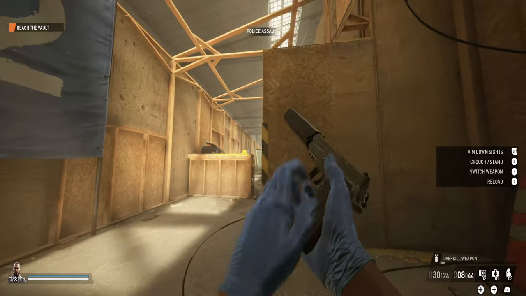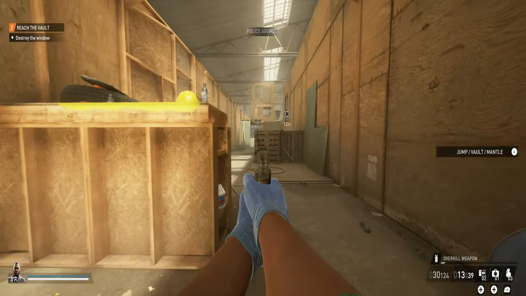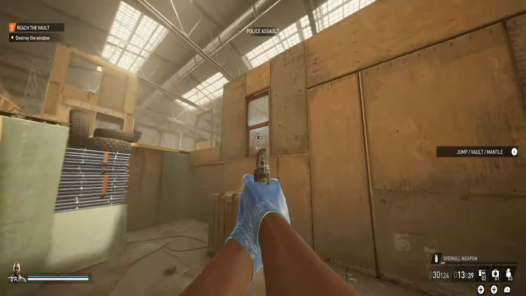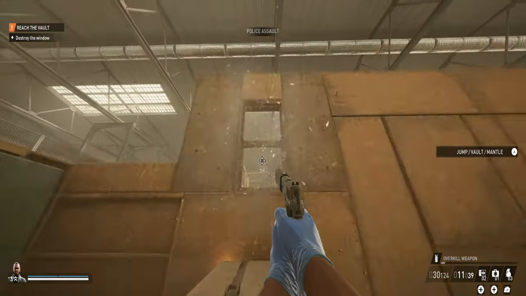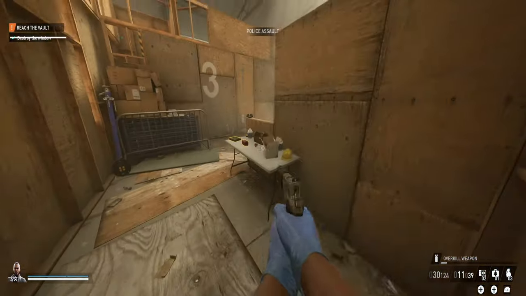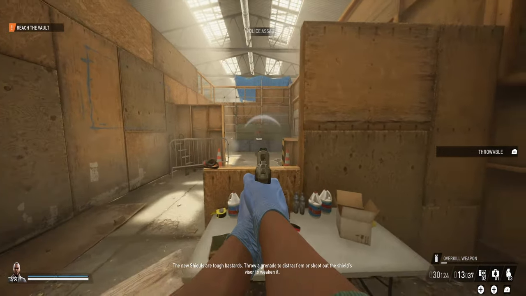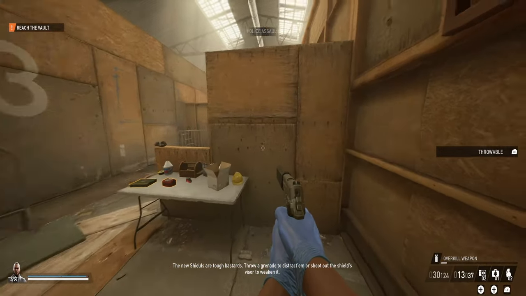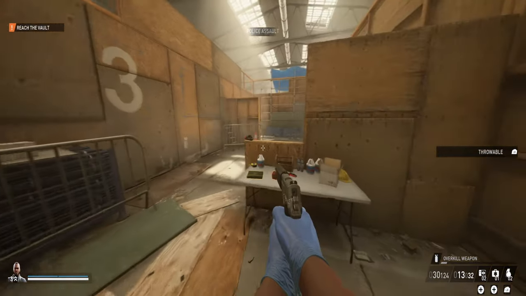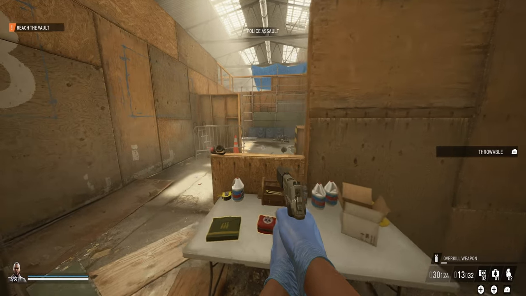Sniper's down. Headshot. Shoot out the window and climb inside. Cool. Are the shaders loading? Is that what's going on? You just hit it. The new shields are tough bastards. Throw a grenade to distract him, or shoot out the shield's visor to weaken it. I didn't see him right there. Kill the shield! Wow, Ultra, and I'm getting lag. Is it because I'm recording? Is that what's going on?